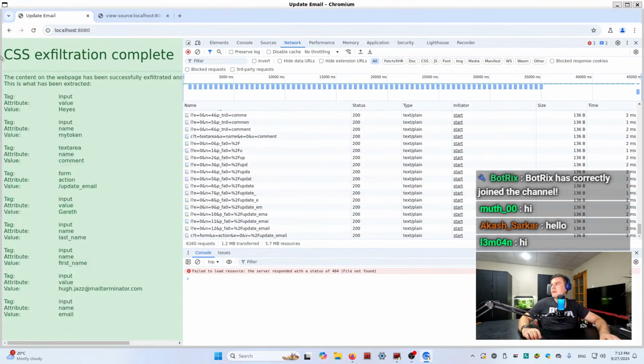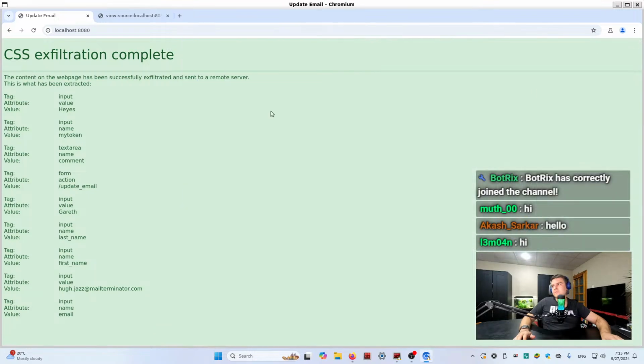As you can see, it changed the view of the page. It actually gathered a lot of stuff. And imagine if this is stored somewhere and you have the listener, the attacker server. Once the victim goes to the page where you injected CSS with import, it will do this, and it will actually send all of those things to the attacker.